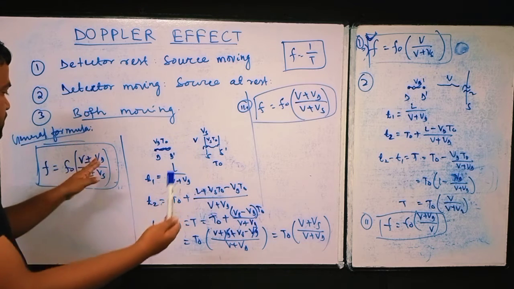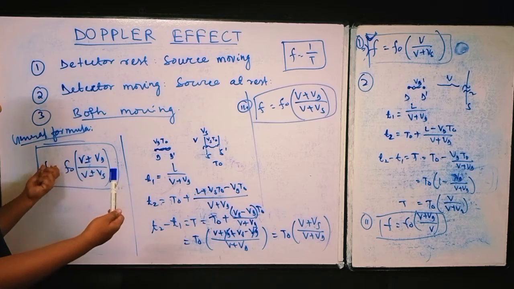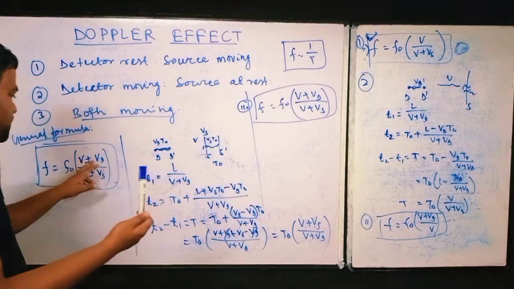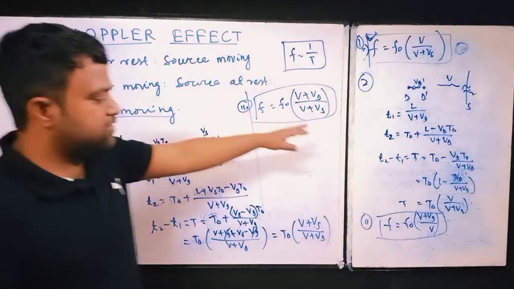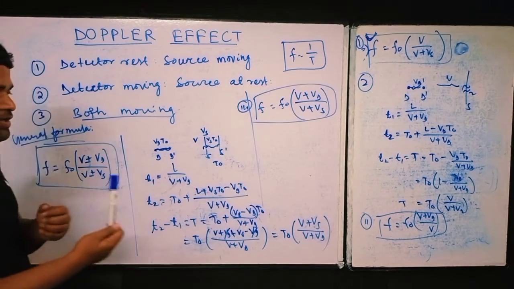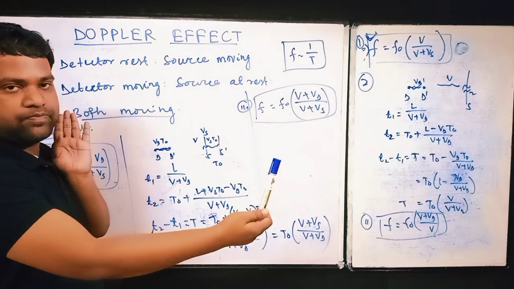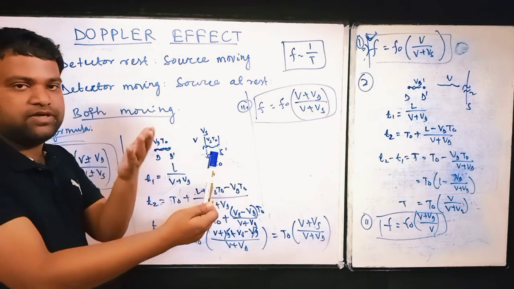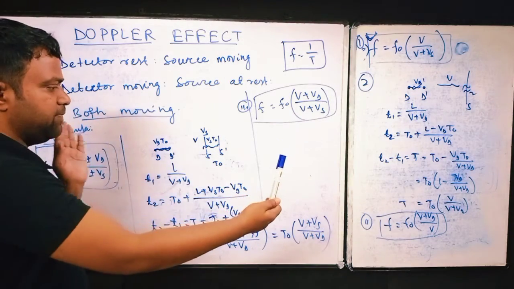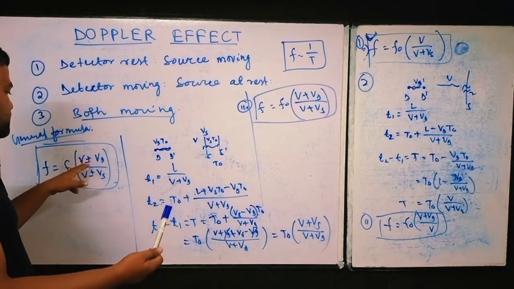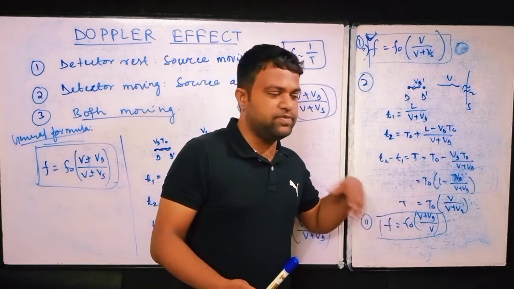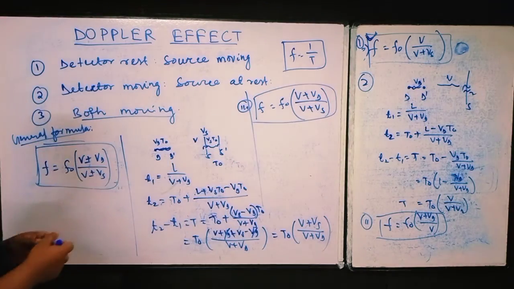When the detector is moving towards the source, it is approaching, so the numerator should be big, so that you get a modified frequency and more frequency, right? So V plus Vd you will use, giving V plus Vd by V times F0. Now when the detector is moving away, the modified frequency must be less. When the detector is moving away, you will use V minus Vd instead of V plus Vd. Your Vd direction will change, so you use V minus Vd, right?